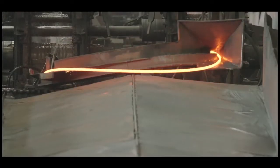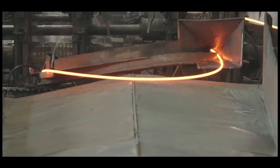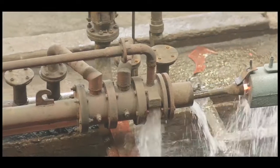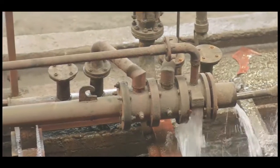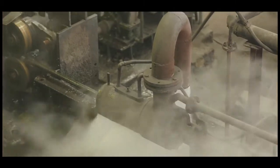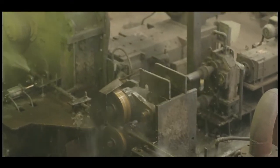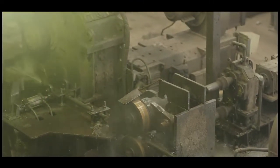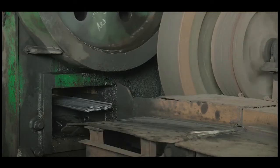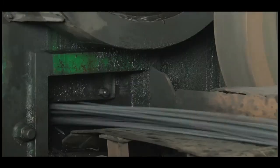Billets are then passed through a series of roughing mills to attain the desired diameter. This red-hot steel is sent to the Thermex system patented in collaboration with HSC Germany for quenching and self-tempering. Finally, the rebars are passed through a cooling bed where atmospheric cooling takes place, lending superior strength and ductility to the final product. The rebars are then cut with the help of an automated cutting machine according to the desired lengths.